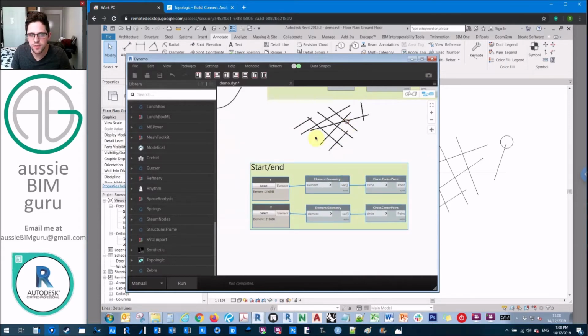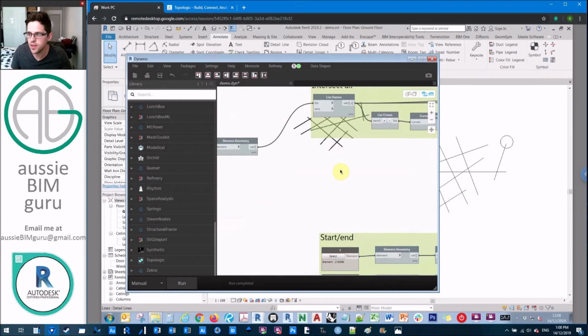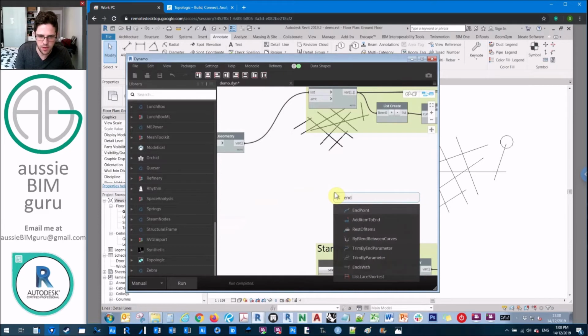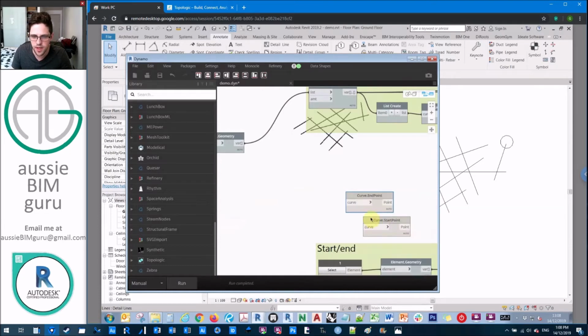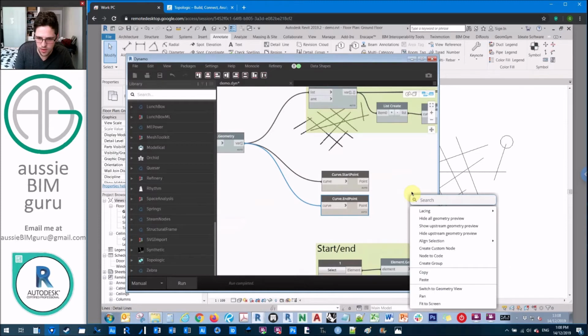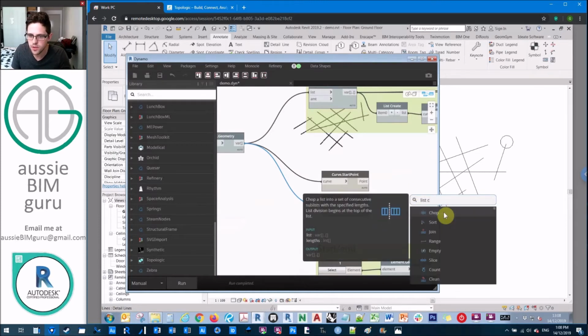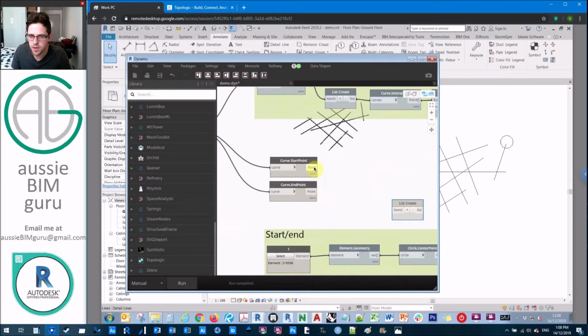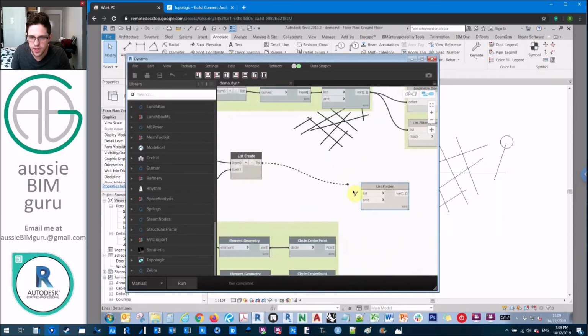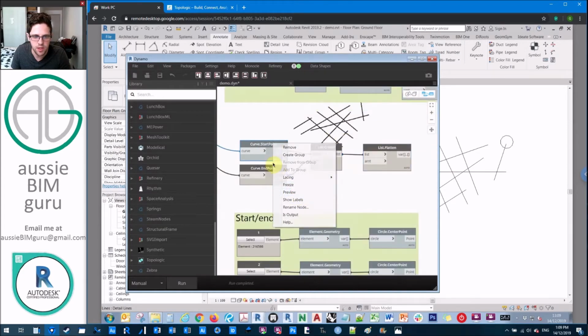And what we're going to do now is find all the start and ends of the curves in our network. So we're going to get our start point of curve and our end point of curve. And for each curve from the start of our network, we're going to get the start and the end point. Okay, and then what we're going to do, create a list just to put them together. And we're going to flatten it as well, just so we have a big list of points with all the starts and the ends. And we just want to find the closest one in each case. So I'll just turn off some of these previews because we'll get a lot of points otherwise.